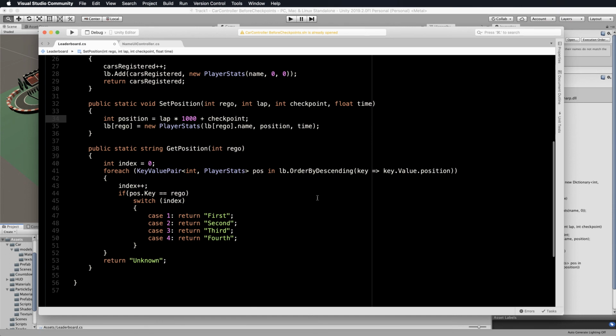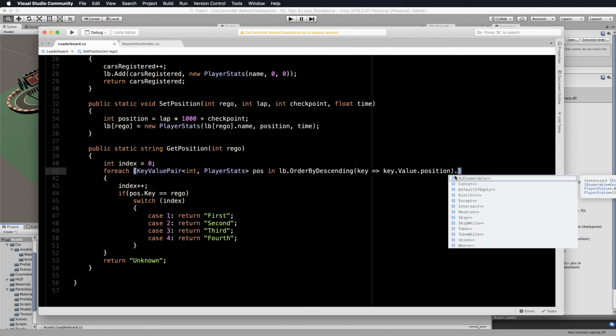Okay, so we've got time in our dictionary as another means of ordering our position. So what we want to do is, first of all, we're going to order by descending based on the position that's calculated, but then we're going to order by ascending the time. So if you're the first that got second place, you hold on to second place. You don't get someone else who's come up behind you on the same lap and checkpoint number taking that position. So what we do in here with our LINQ statement is that we can actually also put another dot and put a ThenBy, which will allow us to sort it again.